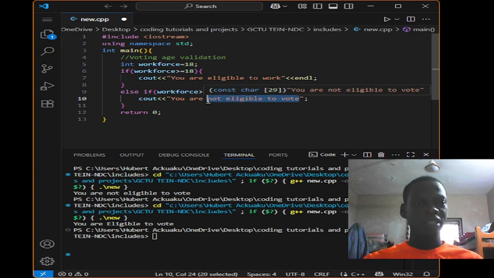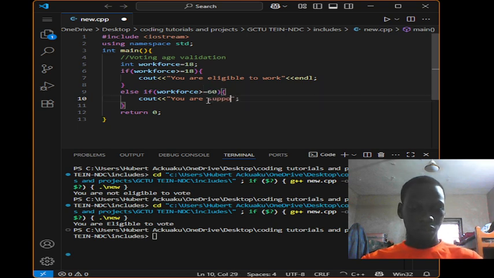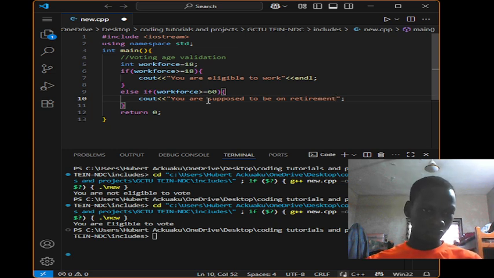You should tell the person that you are supposed to be on retirement. Yes, so that's if it is greater than or equal to 60, to tell the person that the person is supposed to be on retirement.